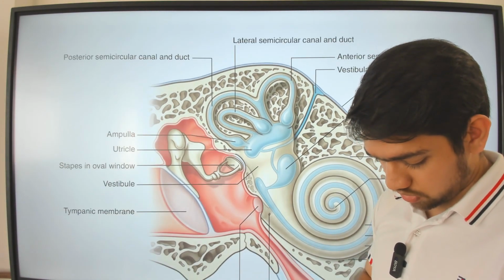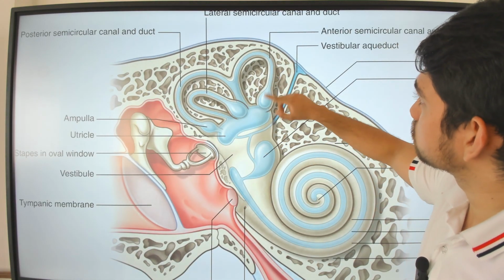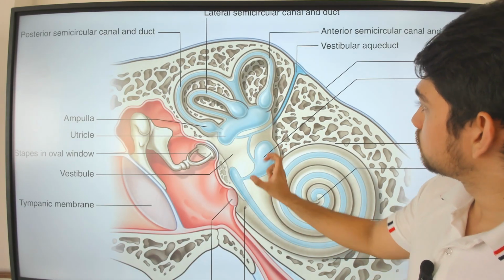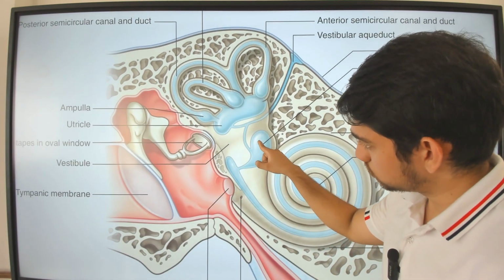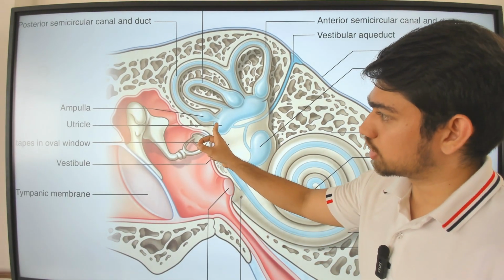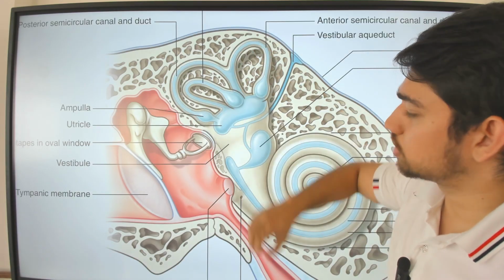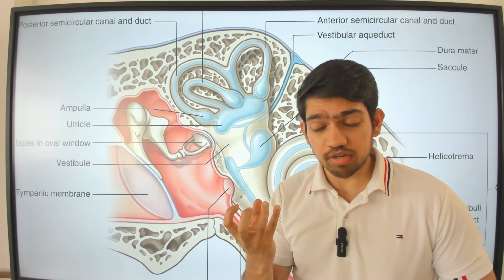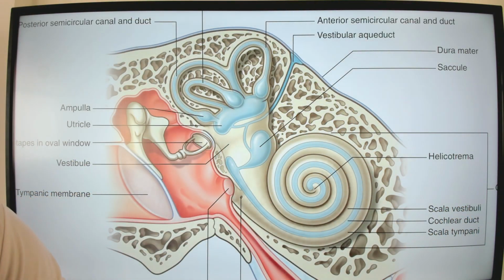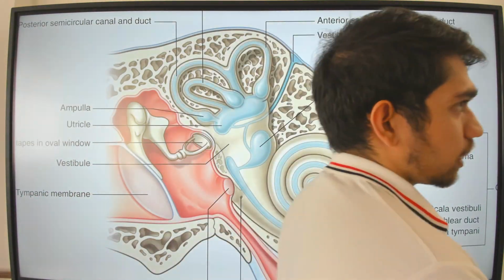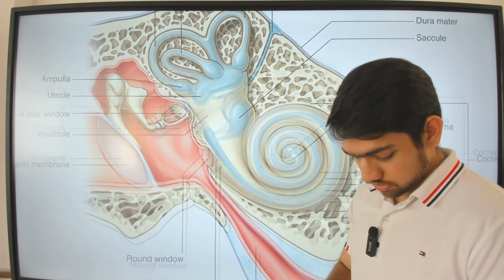This is another diagram of the membranous labyrinth, showing how there's a nice system of membranes inside the vestibule. This is the saccule, and this is called the utricle. We'll talk about those later. And inside the three semicircular canals you have a fluid. The membranes contain a fluid, and that fluid-filled environment is contained within the membranous labyrinth. Got it?